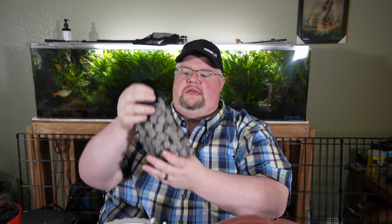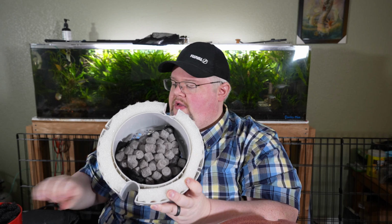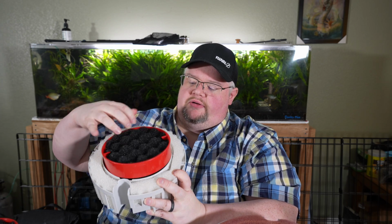in a box. And to give you an example of how that fits in these trays in a bag rather than sitting flat, there you go. So you wouldn't be able to fit these internal trays on top of this if you're doing it the way I'm doing it. But if you were to get your media completely flat, you could hold about 1 liter, probably a little less, just because of how chunky this media is.